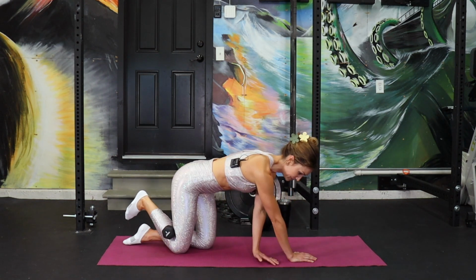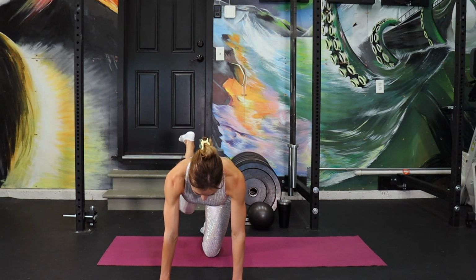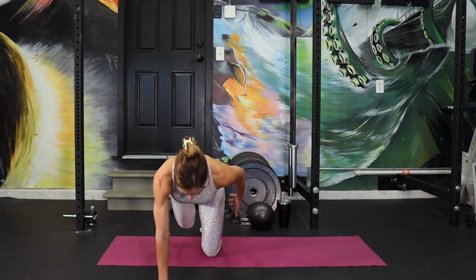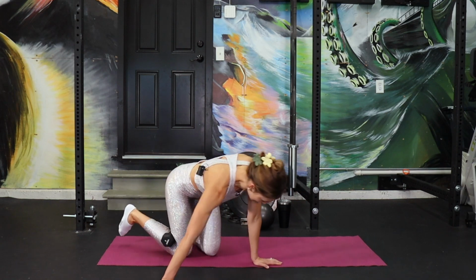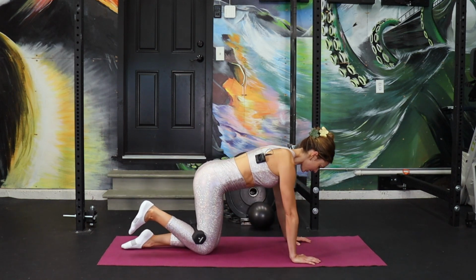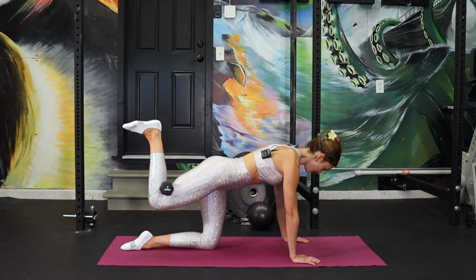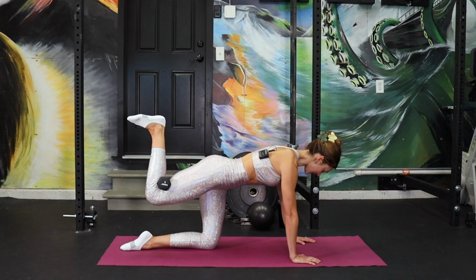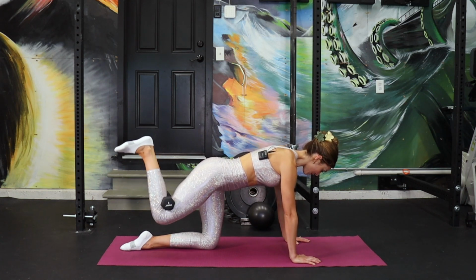Now I have a trick for you. Whatever leg is up, you're gonna press your weight a little more into that side hand. See how I shifted over? That's gonna take some pressure out of your supporting leg. Okay, we got our lift and holds coming right up. Right here, exhale, hold. Exhale, hold. So trying to shift your weight out of that hip. It's gonna be the fight on the second side. It always is. All right, lift and tap, cross.